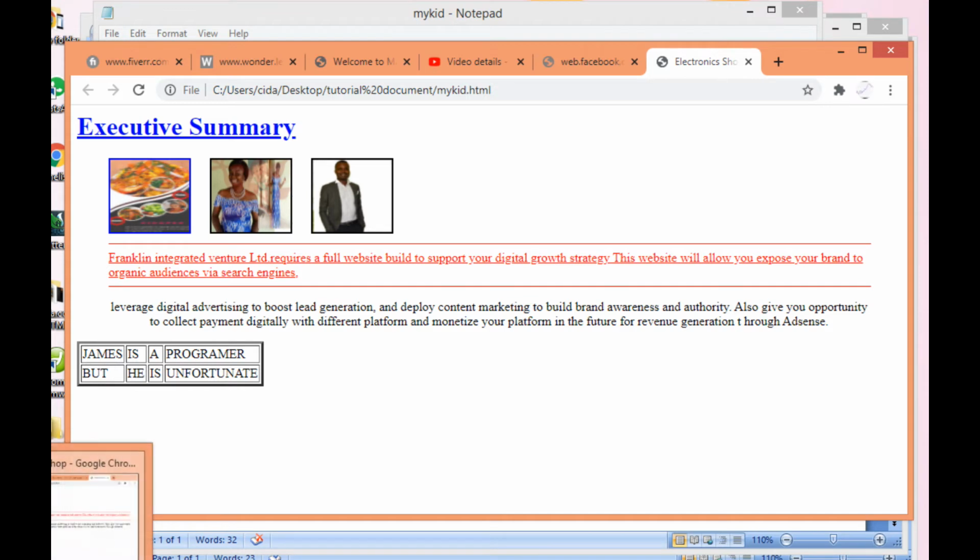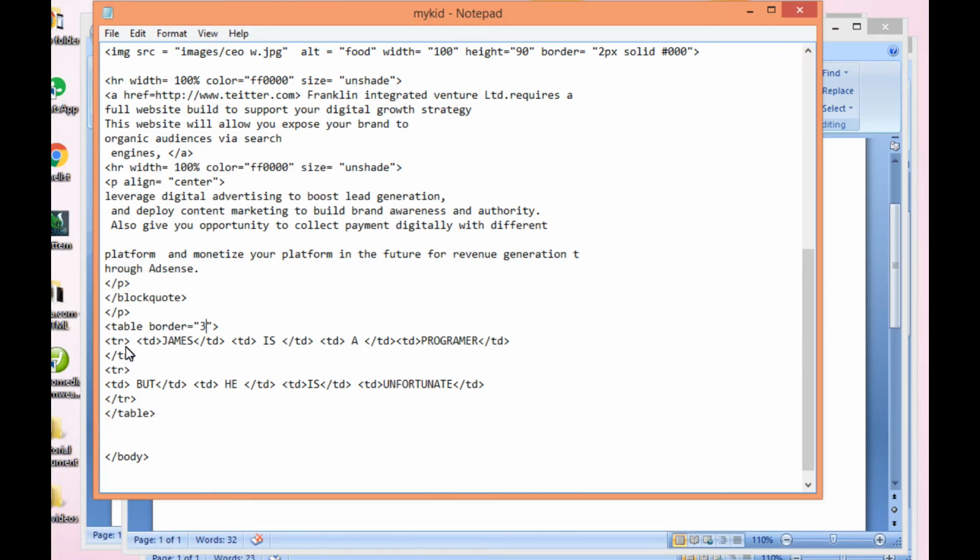What we are saying is that this information, angle bracket TD James close angle bracket slash TD, is what we have in the column of our table.